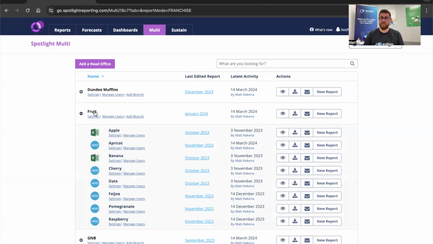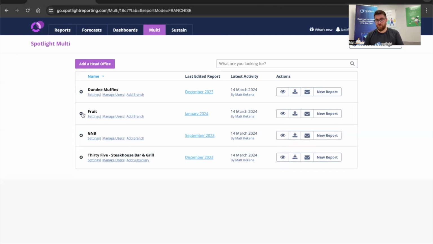Before I move off, I'll also point out that you can prepare reports for individual entities within that head office or the different branches within that group. That's a really strong part here, and you can configure the user settings so that each franchisee has access to their own data and nothing else. If you're the preparer of this report, you would have access to everything, but you can scale it down so that they're seeing just the slice that they need to see.